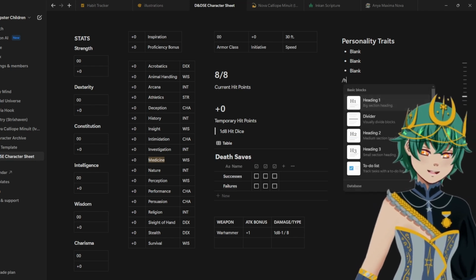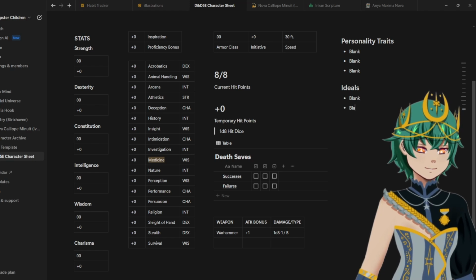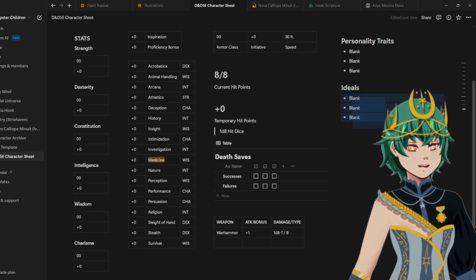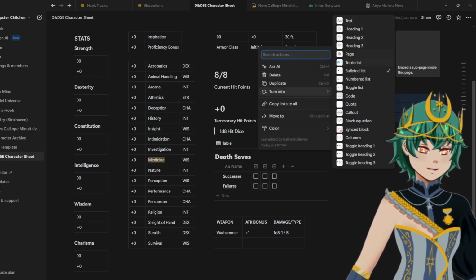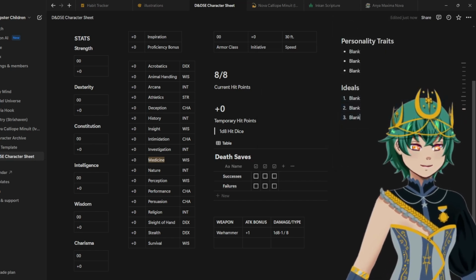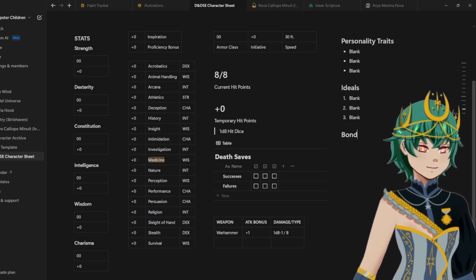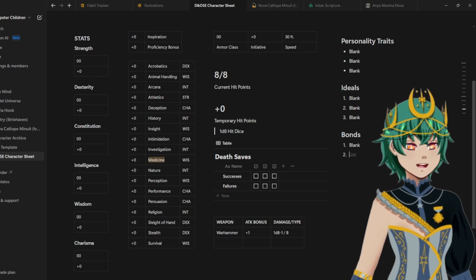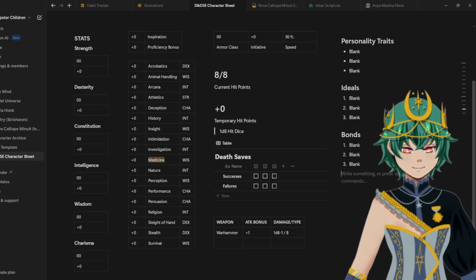And the next one is ideals. Then the same thing. If you want it to be numbers instead of bullet points, you can select them. What you want to turn into numbers. The 6 dots turn into, and there are different kinds here. So it can be numbered list. Then let's do the same for everything else. It also applies when you just type 1, and it will automatically become 2 when you press it. The next is flaws.